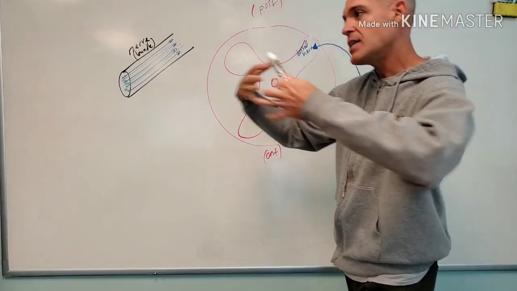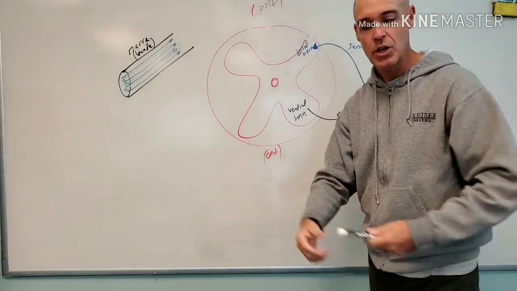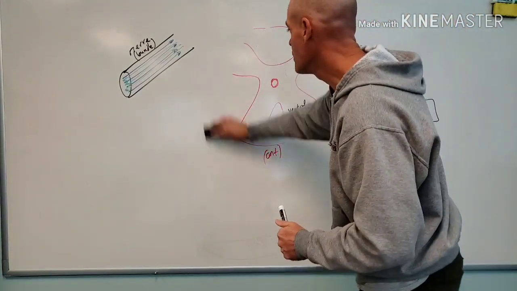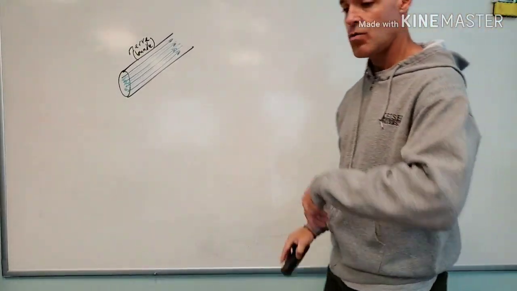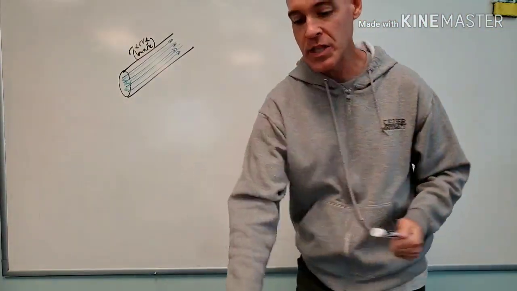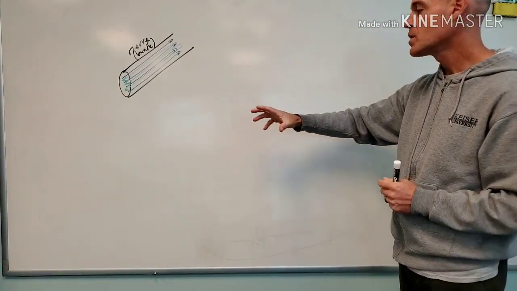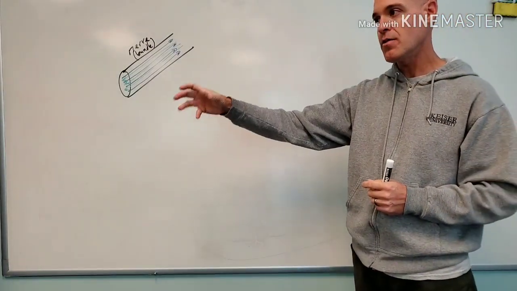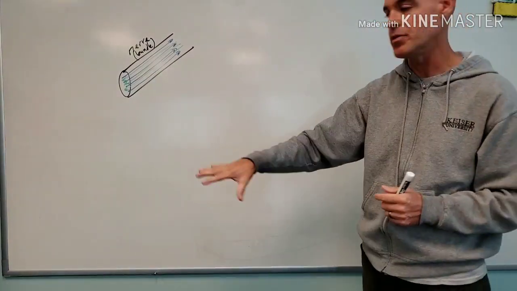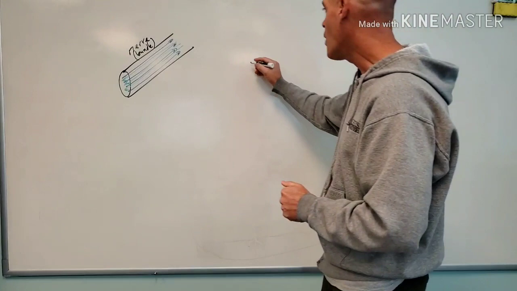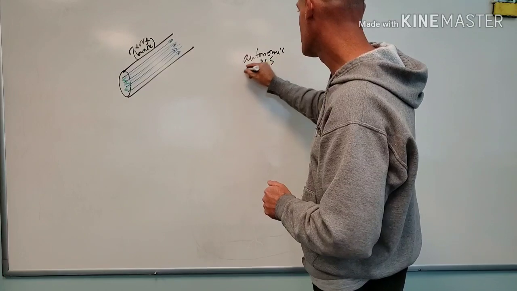Now, if we're not dealing with somatic parts of the nervous system, what are we dealing with? We're dealing with visceral. So with the visceral side, I'm going to erase all this here. We're dealing with sensory from the organs, or we're dealing with motor to the organs. And again, our term for motor information to the organs would be visceral, right? Visceral motor information. We just talked about somatic motor. Talk about visceral motor for a minute. Our autonomic nervous system is our visceral motor control.